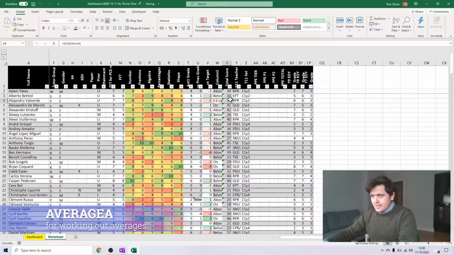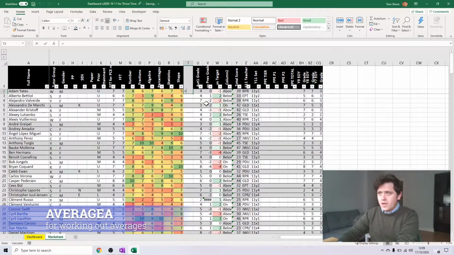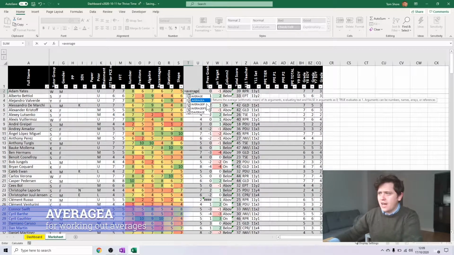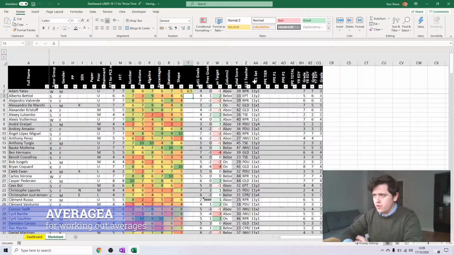The next thing is to work out an average. So what I'm going to do is insert a column here. So equals again, AVERAGEA, and I like to use AVERAGEA. And what this is asking me to do is very like SUM, I just have to put in the values that it's going to create an average from. So I'm going to create an average just from these values here, and I've clicked and dragged across. And I can hit return again. I should close the bracket, but Excel will do it for me. And it's created me a mean average for this.